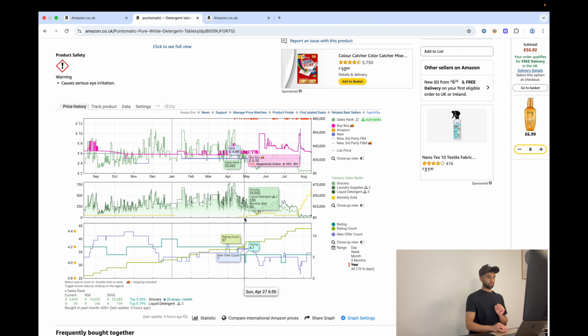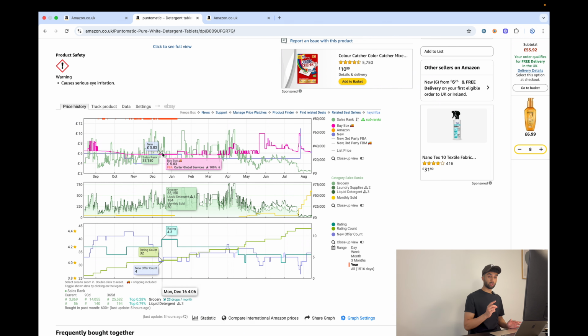Okay, so hopefully that shows you exactly what you want to be looking at when it comes to analyzing listings, because a lot of people look at it and be like, oh, it's sold at £5.83, that's too low, I'm not profitable. No. Every aspect of the business you need to be advanced or dig as deep as possible. Very simply put, in here with the analysis, we have to keep digging. So here we literally found out, okay, it's been at £5.83 before. However, why was it at £5.83? What is the probability that it will drop to £5.83 again? Analyze all that, then make a decision on whether or not you want to sell on a listing like this.